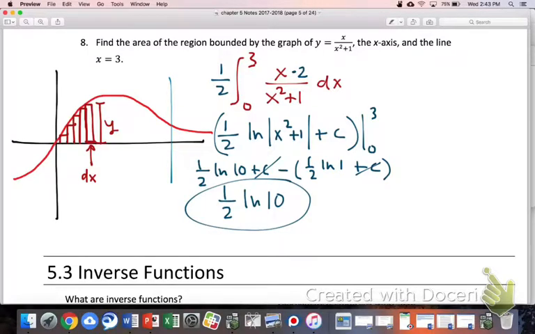So, Jake, go ahead. Can you show us how you would do this with the substitution? Sure. Would the 3 and 0 change? Oh, if we're doing U sub? Yeah, for sure. Lainey, your question? Well, if we're going to do U sub, this is what I got. It should be 1/2 ln of 10. But I got it from 10 to 1, because I plugged that 3 into the U. Can I do it real quick? Yeah. Let's look.